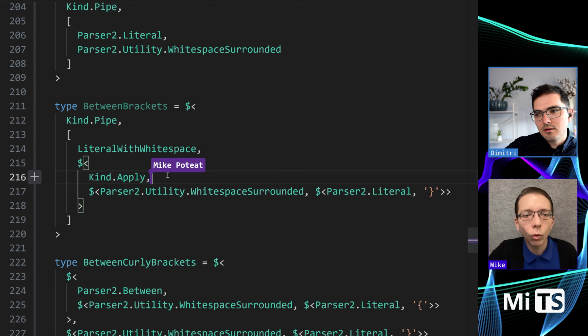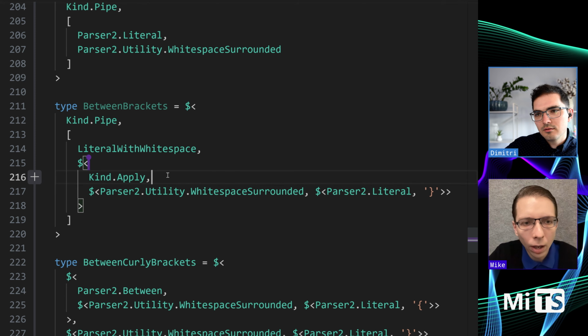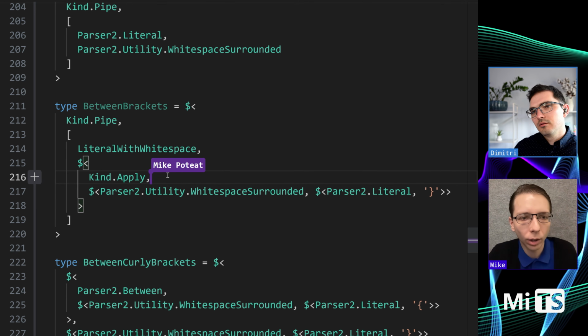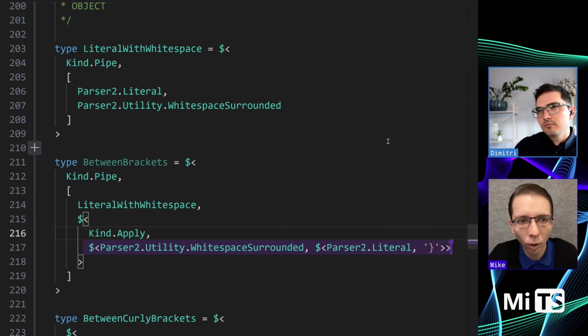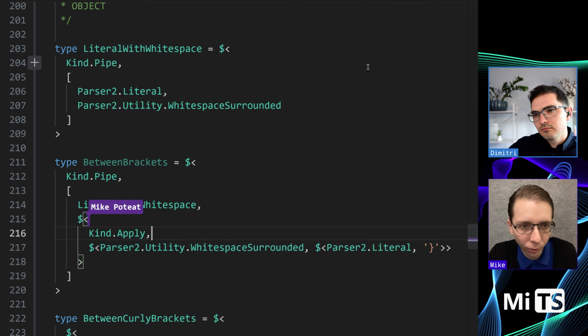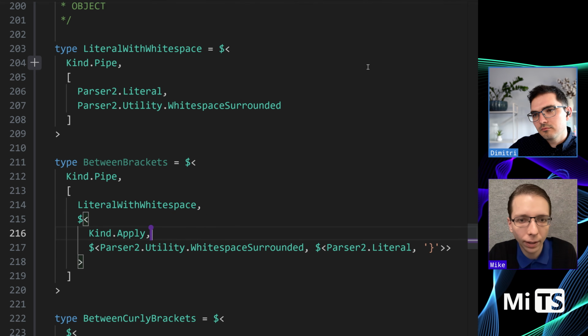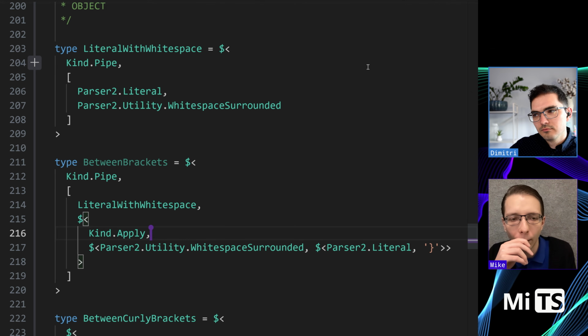So what we have now, this isn't correct, first of all, but we're saying we're applying this parser to the one that we get from literal with whitespace. So now we need to extract out the parameters, the brackets.